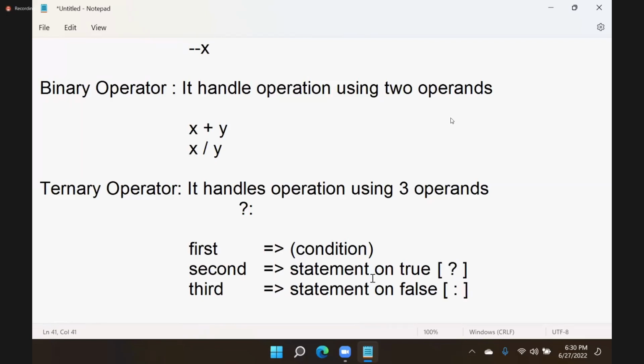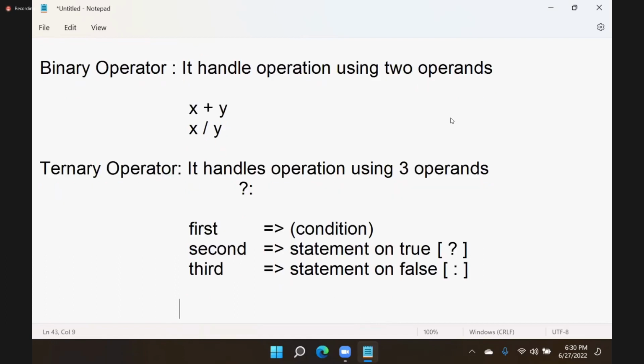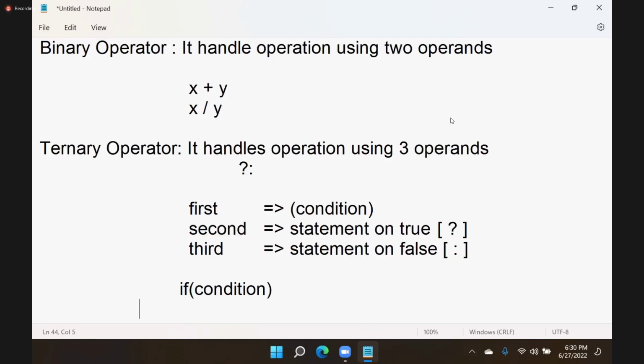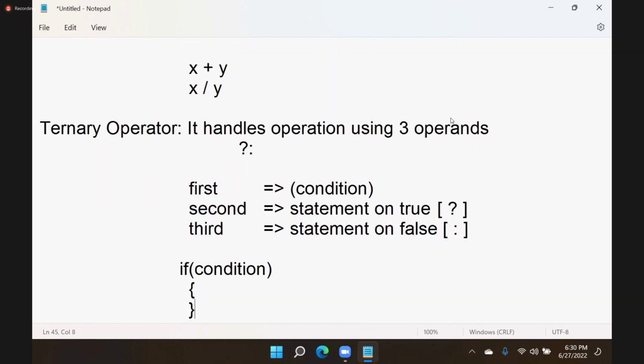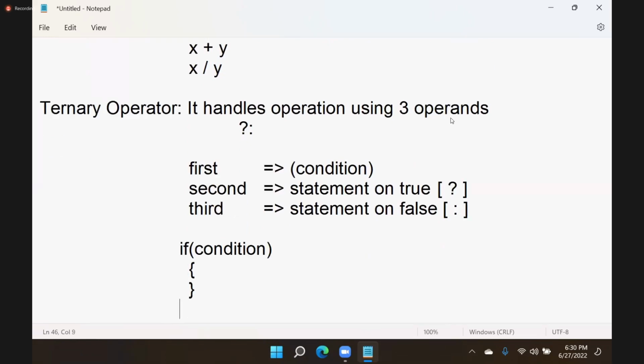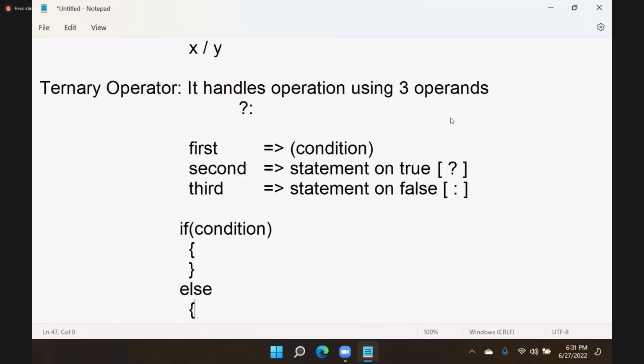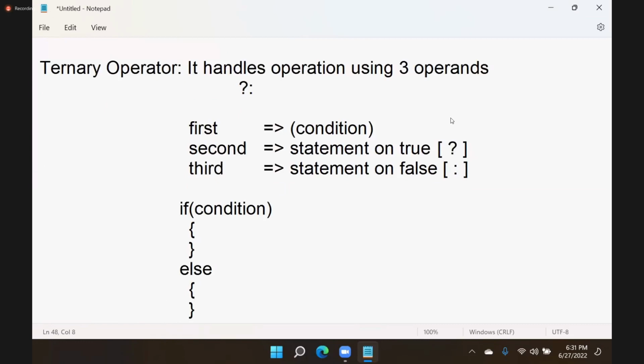This is the ternary operator. It is actually equivalent to this: if condition is true, what statement should happen? Else, what statement to execute? That's what we have to check.